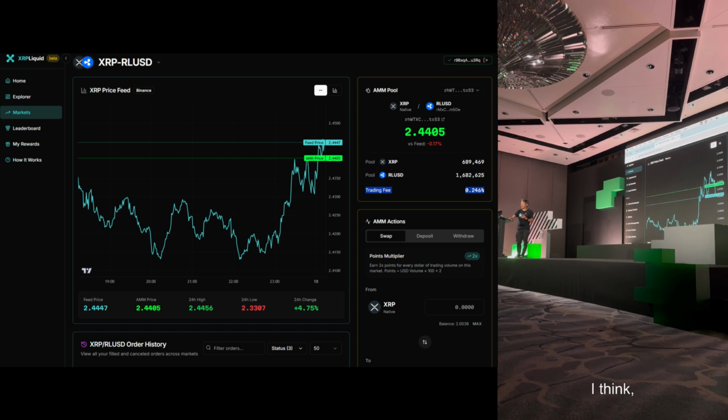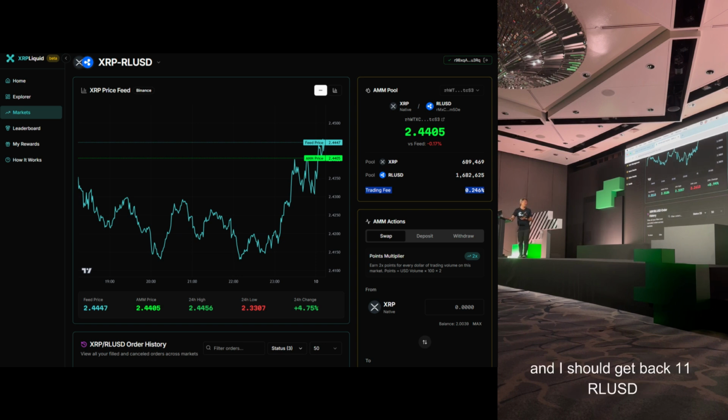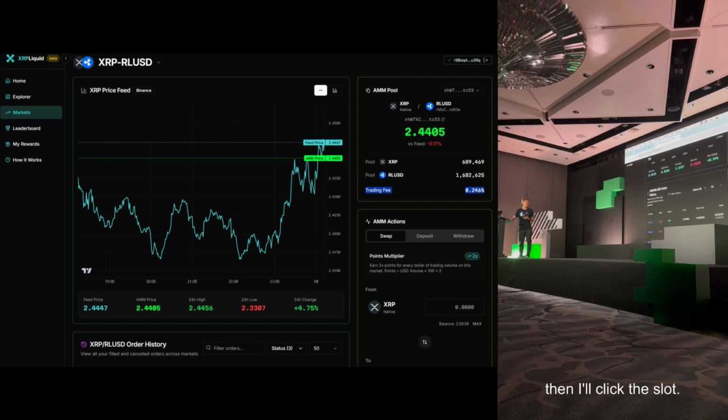So here, because there's a 0.32 difference, I'm probably going to want to sell XRP for RLUSD instead of buying. So I'm going to do that right now. I'm going to sell maybe 5 XRP, and I should get back 11 RLUSD here. And then I'll click swap.